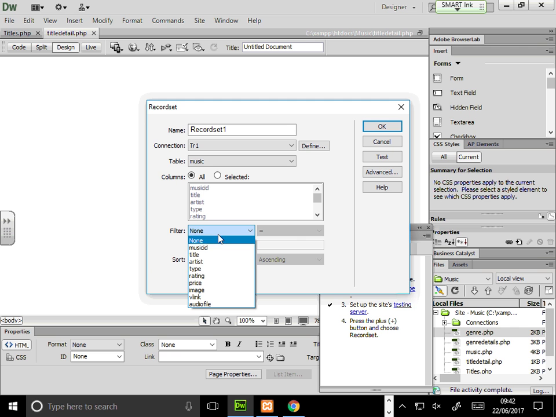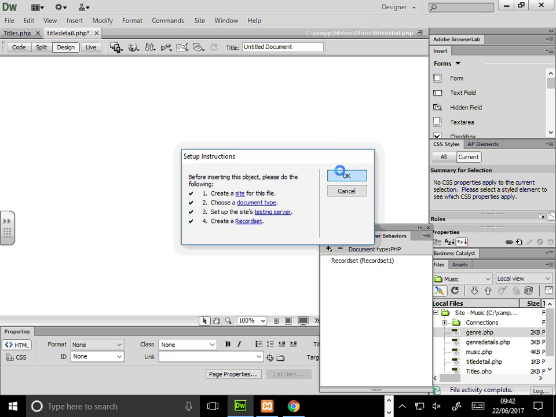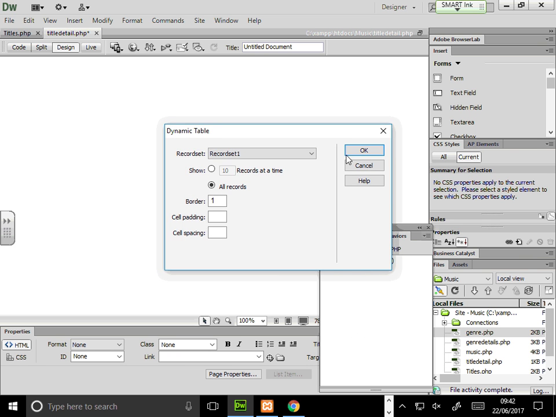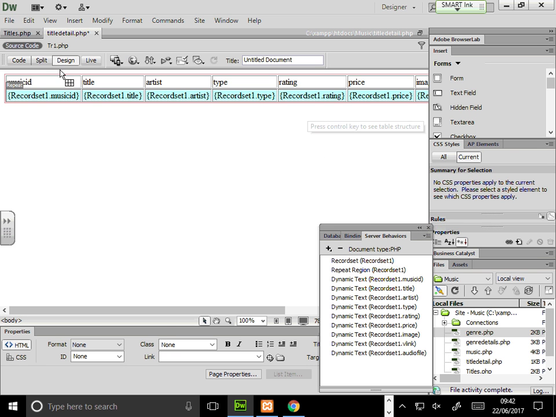I'm going to put down is not on the title. I'm putting a filter on the music ID equals URL parameter, and I can just call it M. I want to see the records from the table, but although I'm going to link a title, my filter is on music ID. So I have this.